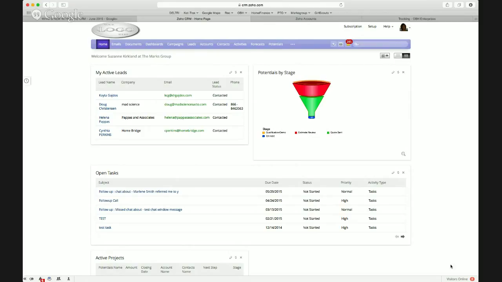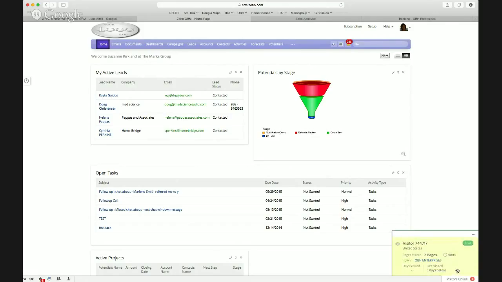So what I'm going to do now is log on to the website that this particular application is set up for. And now you can see that I'm on there and visitors online is 1.